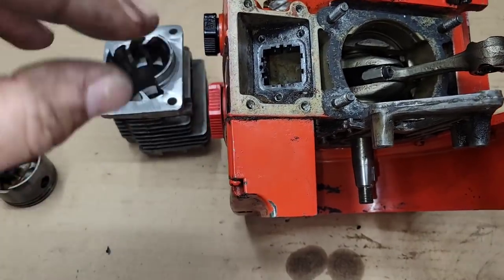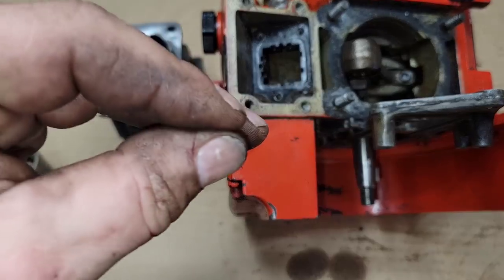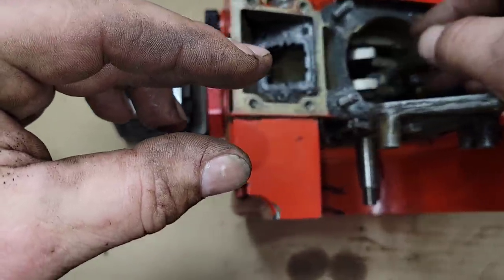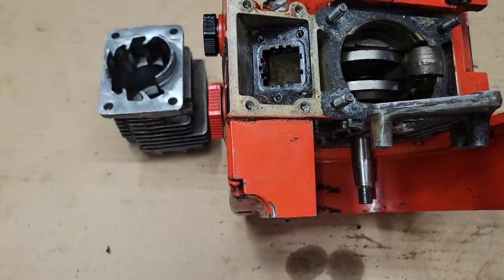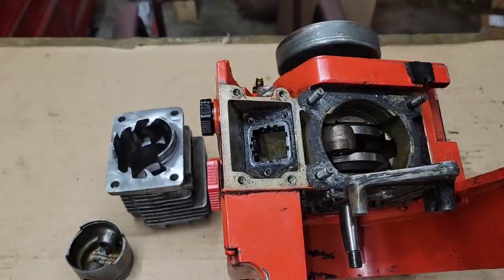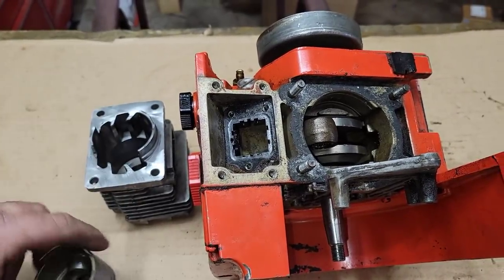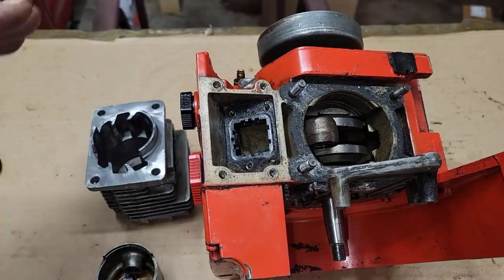As the crank goes down and up, it pulls vacuum or puts pressure. The only difference between a reed saw and a piston-ported saw is your reeds. When the piston starts coming down, that pressurizes the case and pushes back. When the piston is on its way up, it sucks the reeds open; when it's on its way down, it closes the reeds. Reed saws have longer intake timing, so you can get more fuel and air through them. They're more complicated to port — you've got to tune the reeds — but I like reed saws because you can get a lot of fuel to them even at higher RPM.